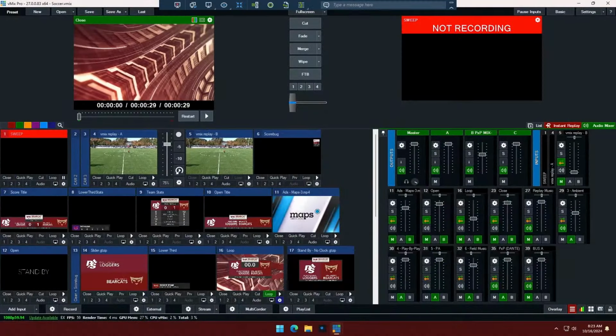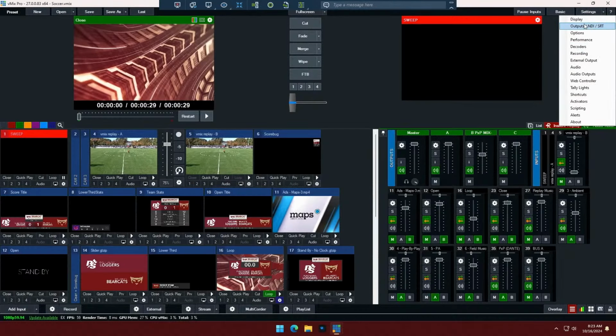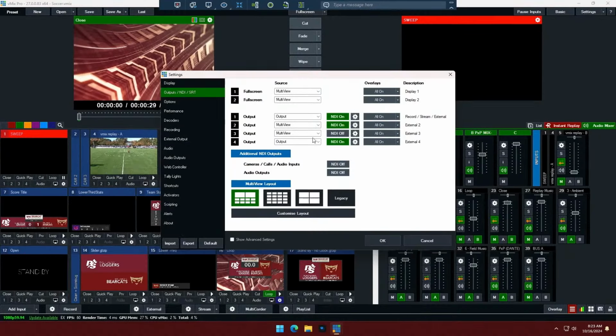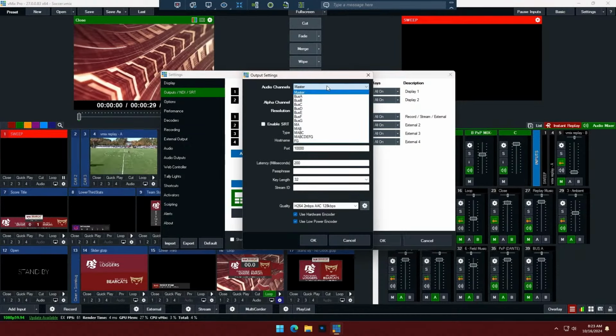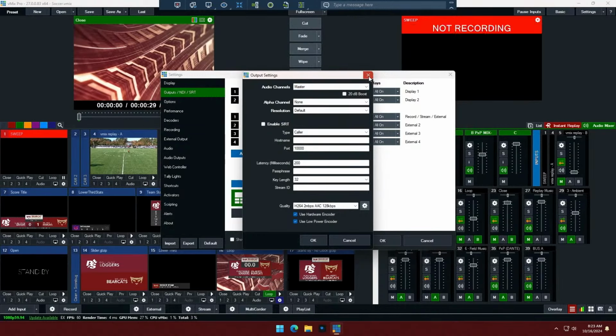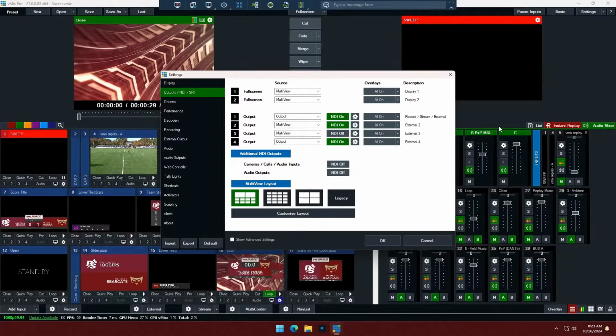So for example, if I go into settings and outputs, vMix has 4 outputs, and so I can look at this. Output 2 here is a multi-view. I can click on config, and then I can define what bus is sent with that output. And so, for example, if you're asking, can you send an NDI output with a talkback channel on it?